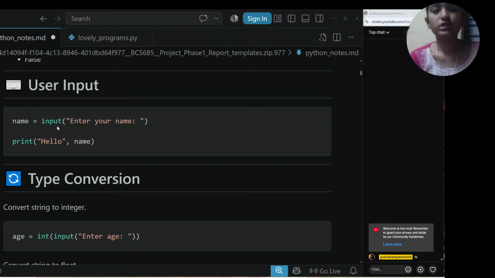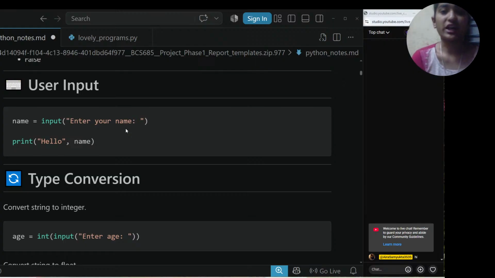See, enter your name, colon, in double quotes. Without colon it can also run. Print of, see here, a string, so it is enclosed with double quotes. You should use a comma here, and then that variable name. This is how you are going to write the code.